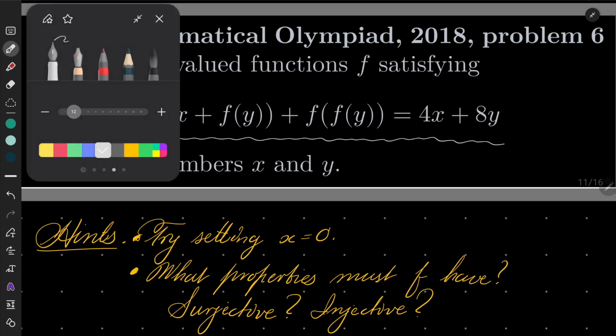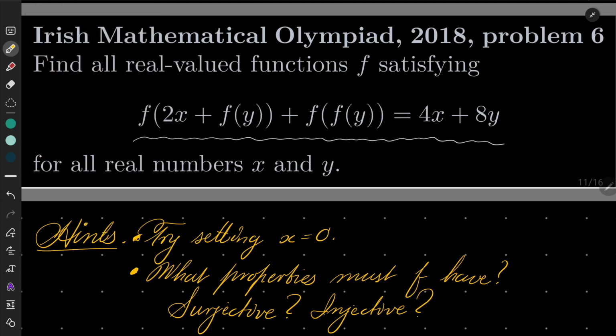My hints for this problem: it is not too difficult. First of all, try setting x equals 0 and see what you get then. And then look out for various properties which can be derived. For example, surjectivity or injectivity may be helpful, especially surjectivity. So make use of established surjectivity of function f and give it a try. I will see you in a moment.